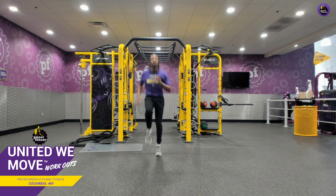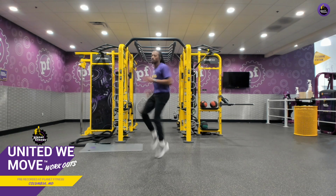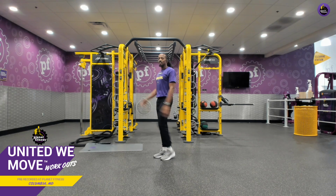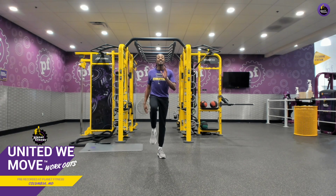Good. And we're doing interval training today in a high intensity fashion or moderate, up to you. But this is your workout, of course, and I'm here to help. So let's go and look for my instructions. I'll send some modifications your way as well. Almost done. And talking about modifications, make sure you modify this to match your energy or your intensity where you want to be. Almost done. About 5 seconds, 4, 3, 2, and stop right there.